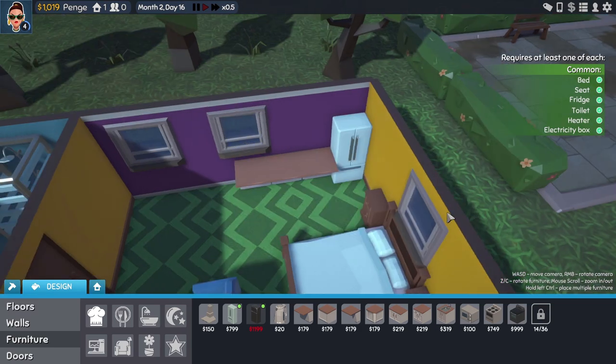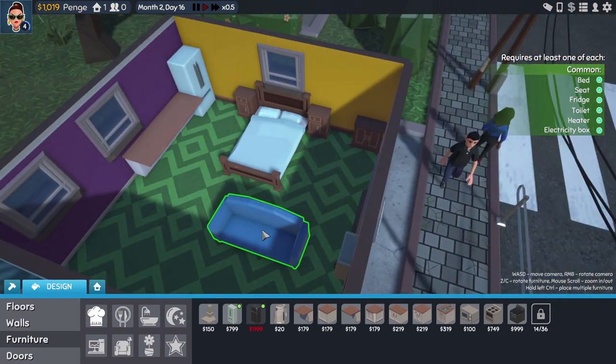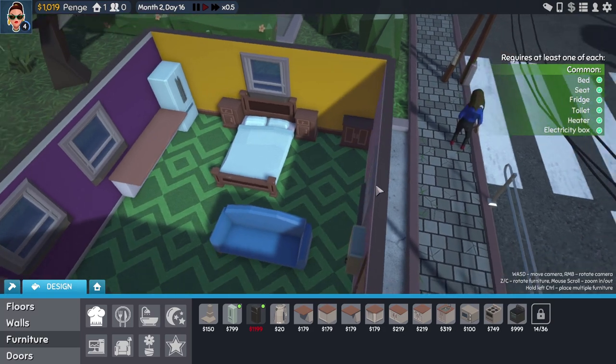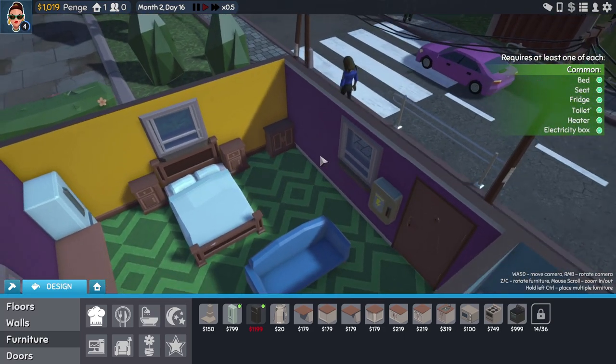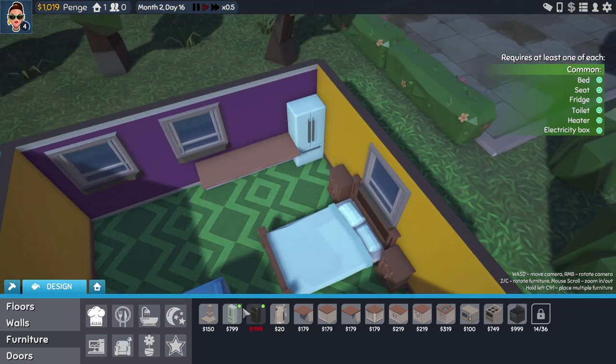Okay, so we have all of our required items in. We've got the bed, we've got the seat, although it's in a bit of a silly place right now, but we'll work on that. We've got the fridge, we've got the toilet, we've got the heater, and we have the electricity box just there. Okay, so all that is in. Now, we have got a grand left. I feel like we need to give you some extra stuff.